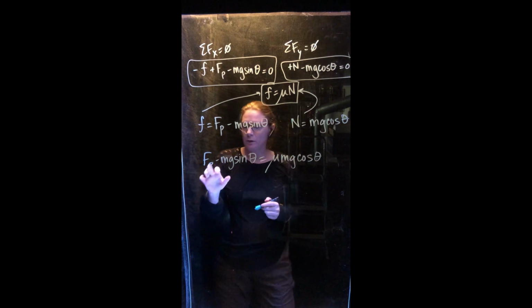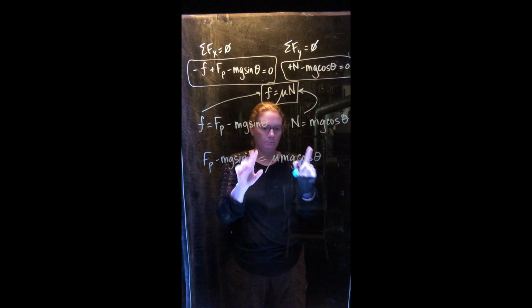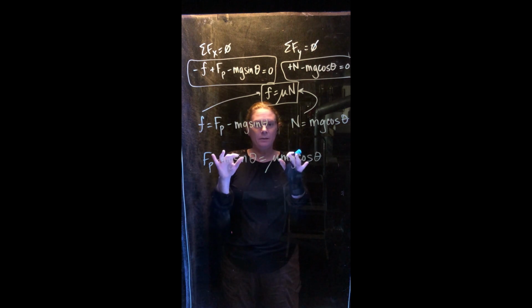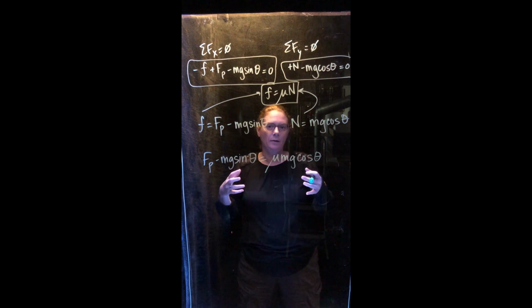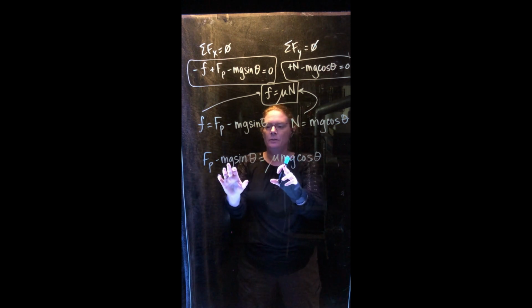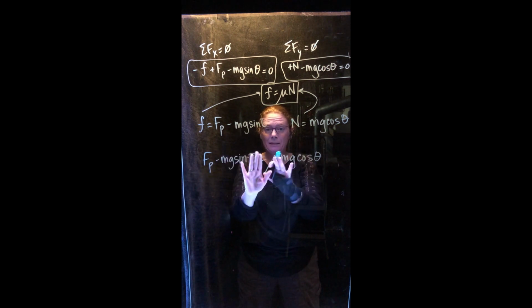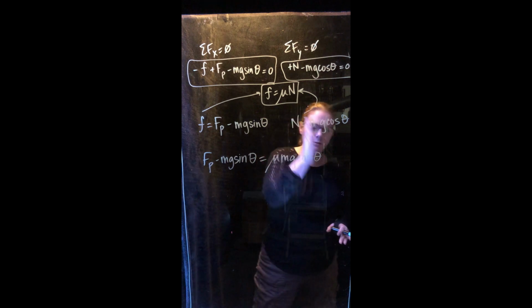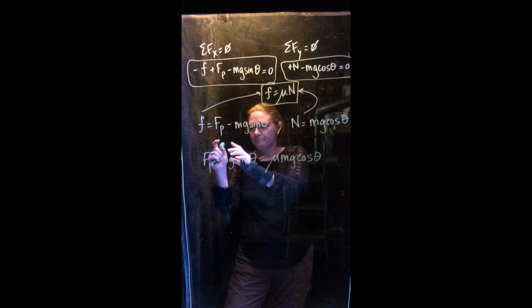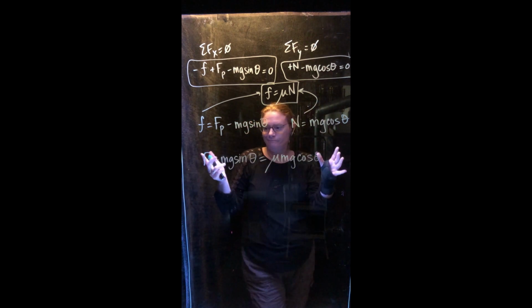Got it? We know that. This will work. Now you might stop and say, can I get rid of anything? Are there any zeros? Is there anything that would cancel out? And you see an mg in both of these, but you cannot cancel it out. Don't do it, because this term doesn't have mg. In order to cancel something out, it has to be in every single term. So, can't cancel anything out.